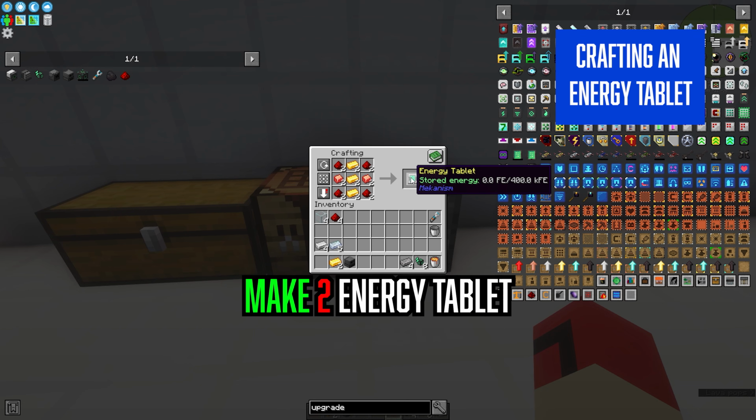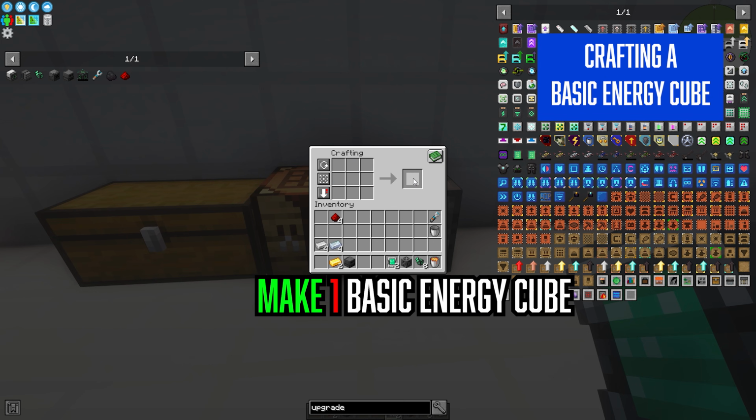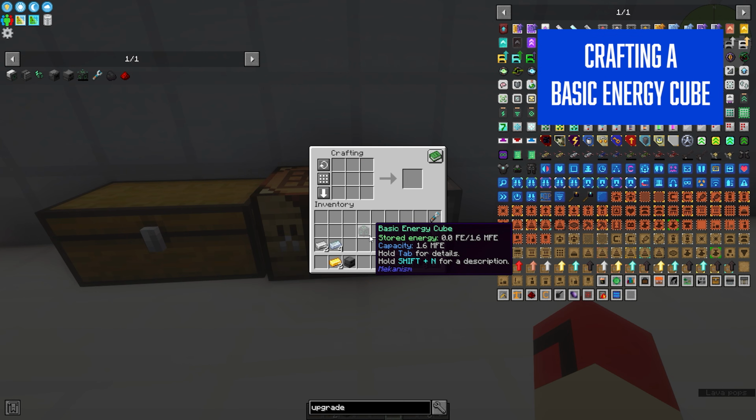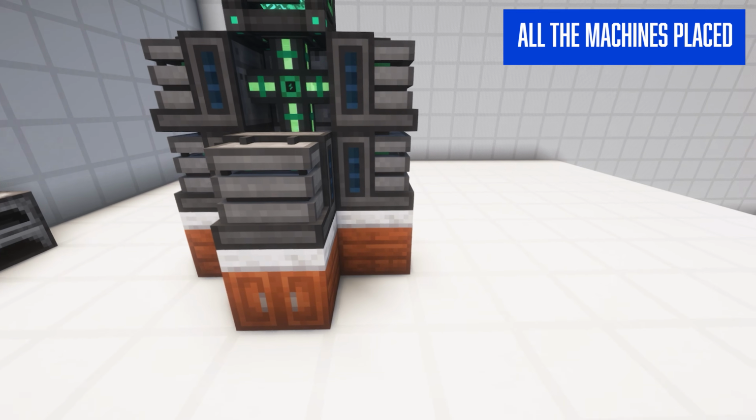Now we're going to make these energy tablets. We're going to need 2 of them. And now we can make the energy cube. We can place that right on top. And this will complete our build for the most part.